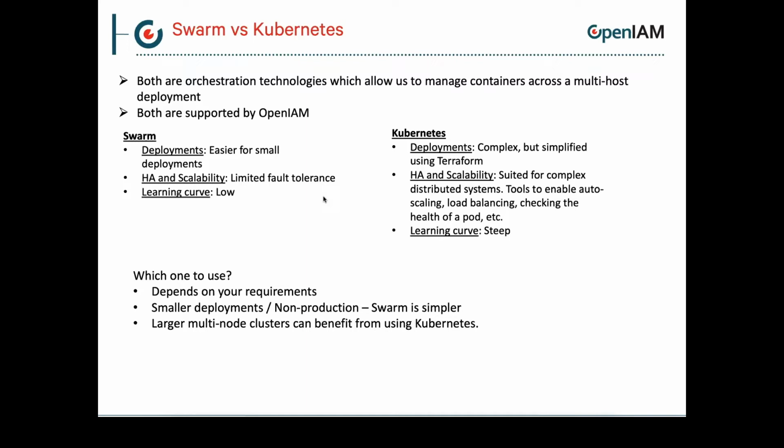So normally what I tell people is that you should pick the one that fits your needs best. If you're doing a small deployment or you have a small environment, you don't need significant high availability or scalability requirements, then Docker Swarm is a great way to get started, especially if you're looking at a POC. If you have a large user base, you have complexities, you need high availability, then you should be using Kubernetes and not Docker Swarm.